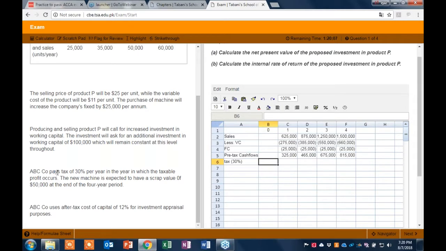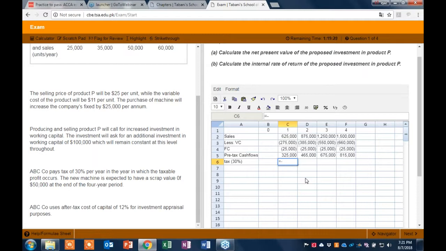So in that case, the tax liability will be calculated. Let's say the tax liability will be calculated for the first year pre-tax cash flow, but it will be shown in the second year because of the tax being paid in arrears. But the rate of the tax will be applied to these pre-tax cash flows, and it will be shown in the next column. But in this case, it says that the tax will be paid in the same year. So we don't have to go to the next column. We'll be showing the tax liability in the same column, but with a minus sign because it will be a negative cash flow.